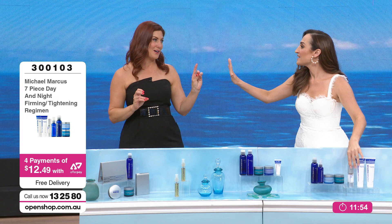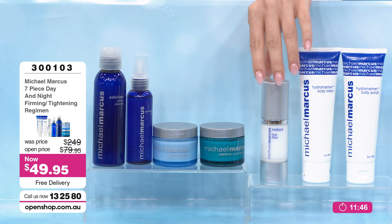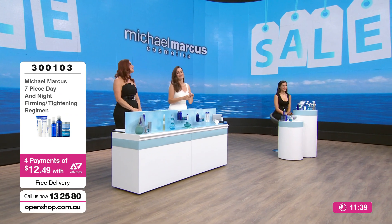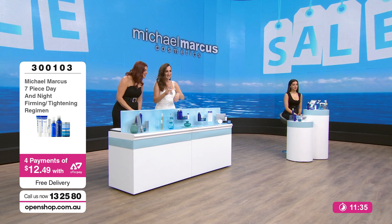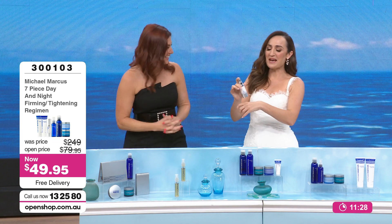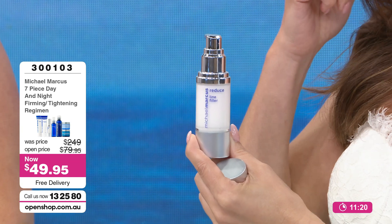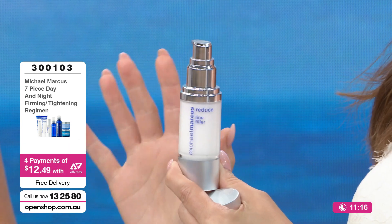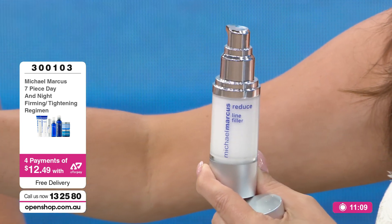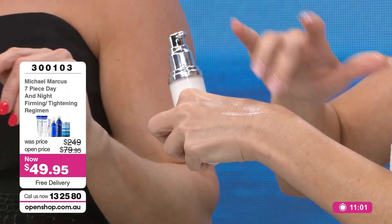The line filler is exciting — it's another cult favourite from Michael Marcus. It's going to instantly reduce the look of lines, almost like gentle spheres over the skin, but it's also skin care for long-term benefits as well. It's not just a blurrer or a primer — it's getting in there and working its magic. When I read 'an alternative to cosmetic surgery and wrinkle injectables,' I thought — give me some of that now. It smells beautiful too.